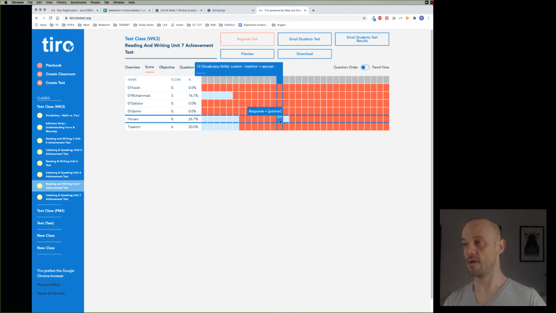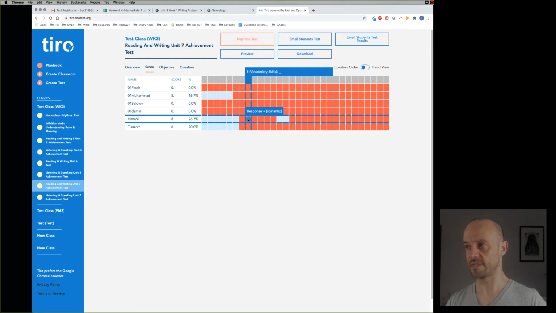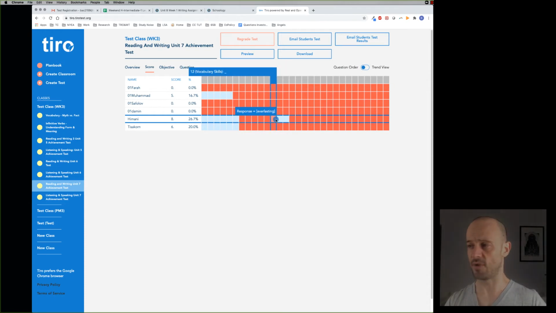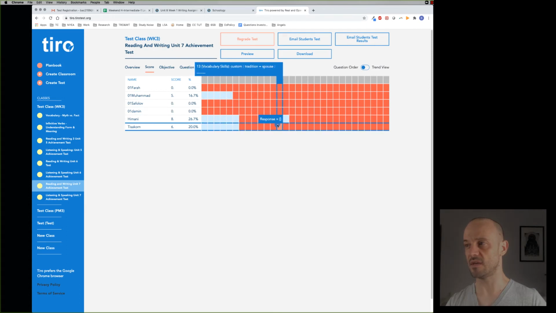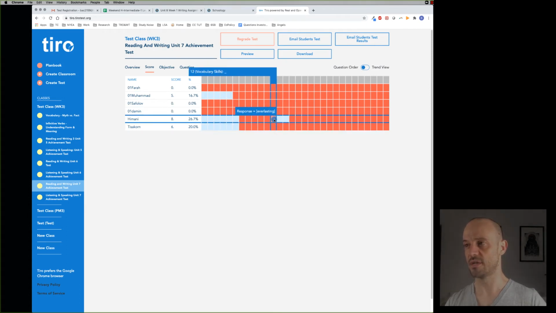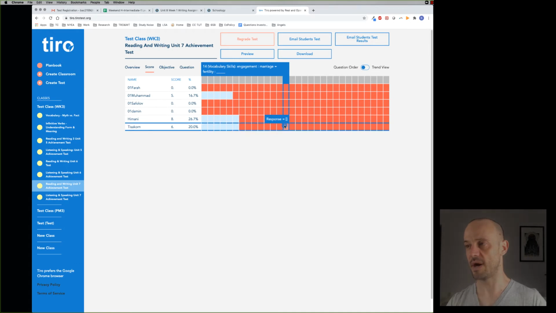All right, great. Looks like Himani is up to question number 13. So I can see that these responses are all red. So either she got all those wrong, or those are the fill in the blank. I think they are the fill in the blank. You can see in the question that there's the underscore there. So I'll need to go in and check that. So it looks like Himani's moving on pretty quickly.